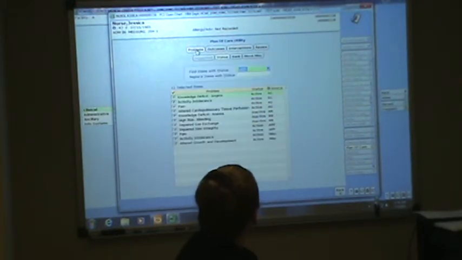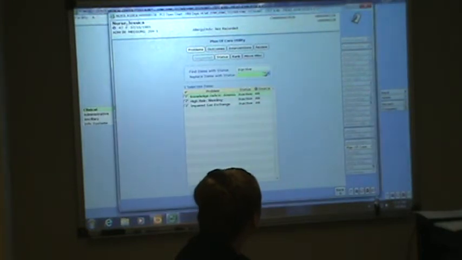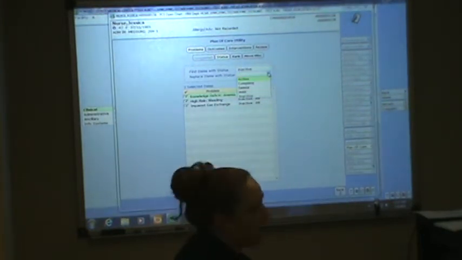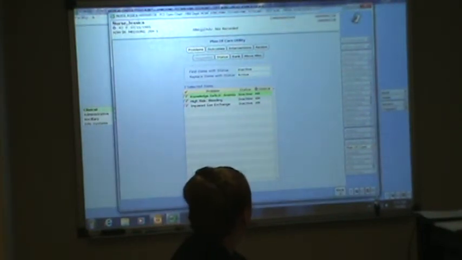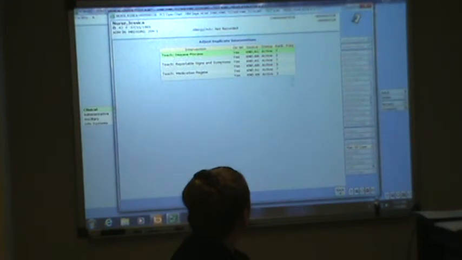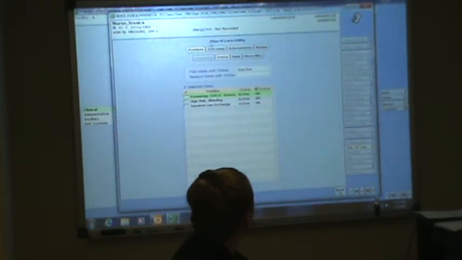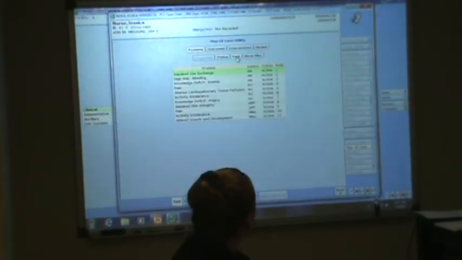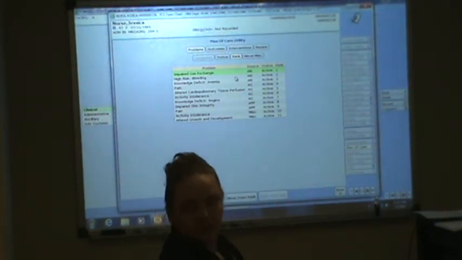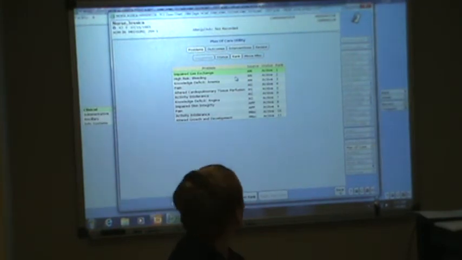So when I'm on problems, I can find anything with a status of all, or I can just find only the inactive ones, and I can change them all at once as one big mass edit to active. And then if I save it, apply and save footer button, I've just changed them all. And I have a few duplicate interventions. We're gonna ignore that for right now. In my outcomes, and I can also rank, I can go through and I can rank everything that I have listed as a problem or nursing diagnosis for this patient and which one's the most important, okay?